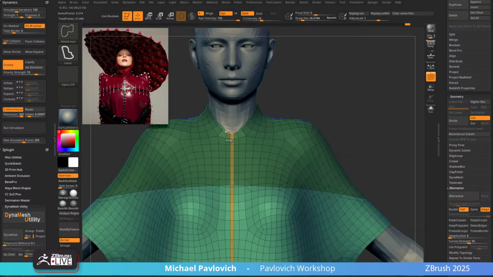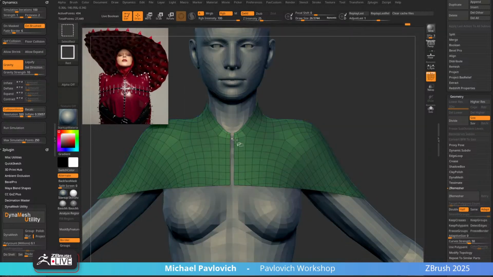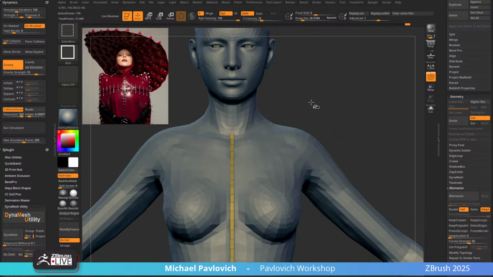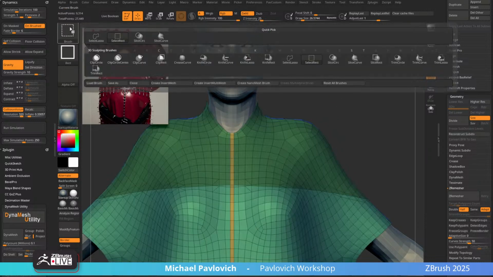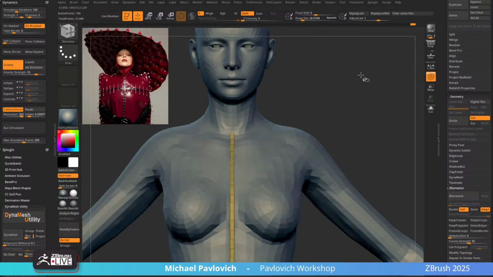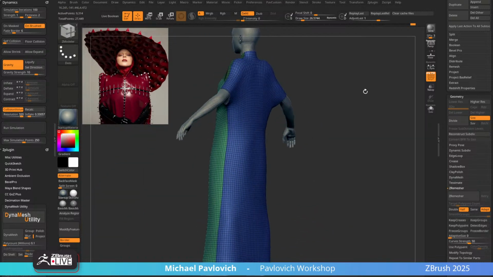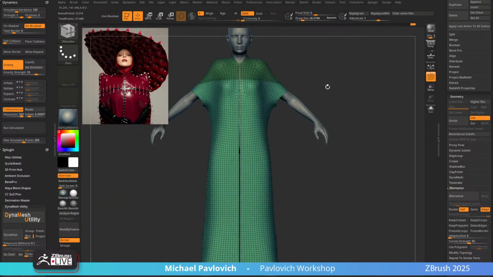You can just put a little bevel in here, and that will go all the way straight down, and then we can Control Shift tap. If you try to Control Shift tap a select rectangle, you can, but then you've got to do some fancy footwork with your polygroups here. But again, we can just use select lasso, boom, right down the middle on that edge ring, and then geometry, modified topology, delete hidden. So now we're split down the middle, we're split down the sides.